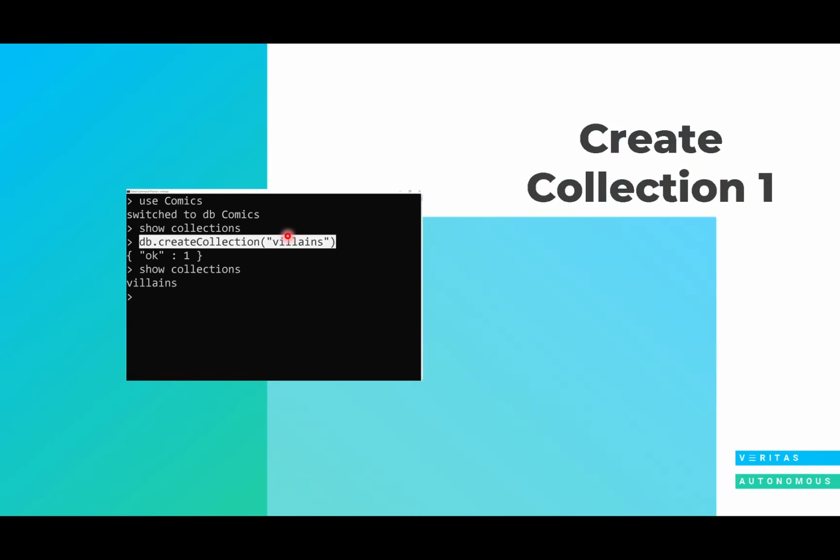Then we will create a collection. How do we create a collection? There are different ways. One of the ways is, we say db, we are talking to the database, saying db create a collection called villains, right? So it will say, okay, I created that. And then when we type show collections again, now we have a collection called villains. Very easy. Again, you need to be paying attention to the case sensitivity of this.